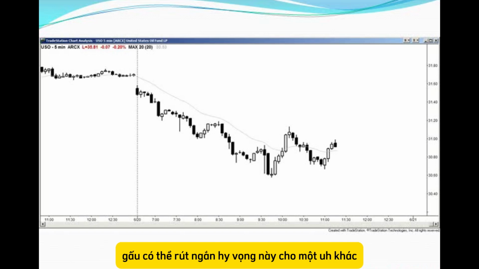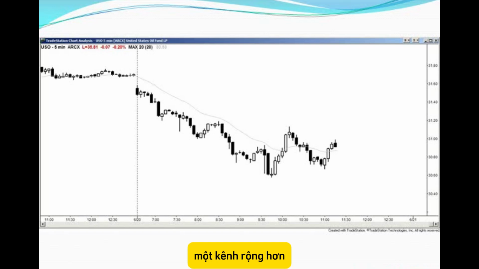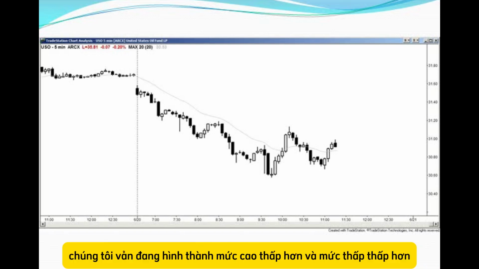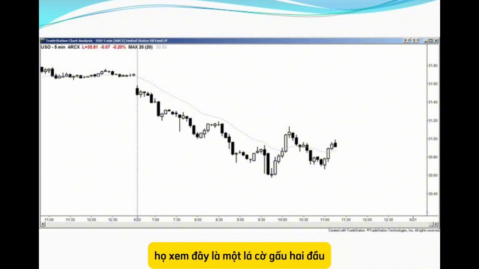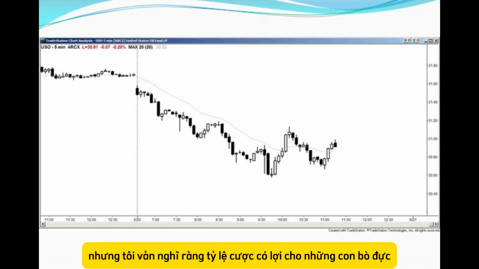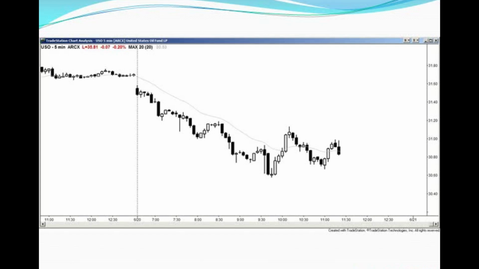Swing bears can short this, hoping for another lower high and then another low of the day, new low, and they can see this as a potential channel, a broader channel. We're still forming lower highs and lower lows. They saw this as a double top bear flag. I would not take that short after the 6 strong bull bars. Too much risk of buyers below and a major trend reversal bottom. At this point, you could take this for a swing short, but I still think the odds favor the bulls.